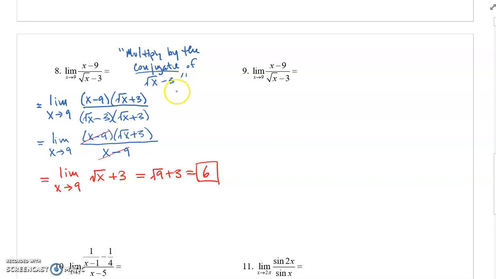So this one, instead of multiplying by the conjugate, this is just from seeing a pattern 1,000 times, and we've seen it so many times. Remember this? A squared minus b squared equals a plus b times a minus b. It's called the difference of two squares. A squared minus b squared, they don't have to be nice looking squares. We're going to apply the difference of squares pattern to x minus 9.